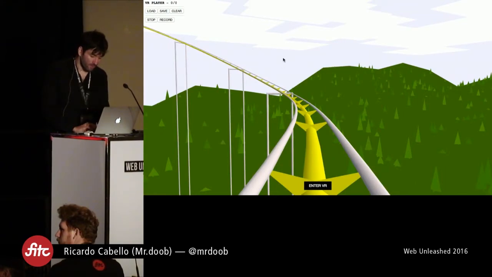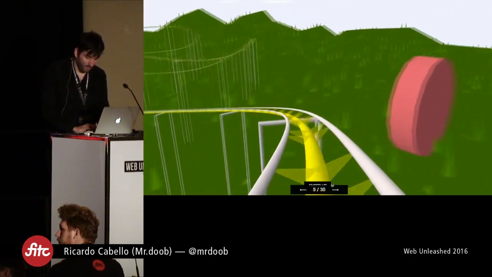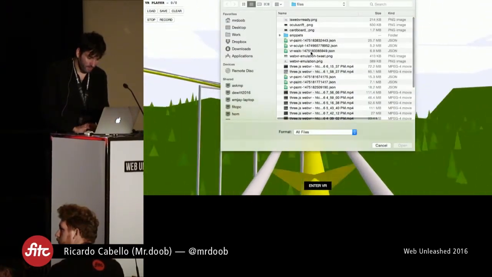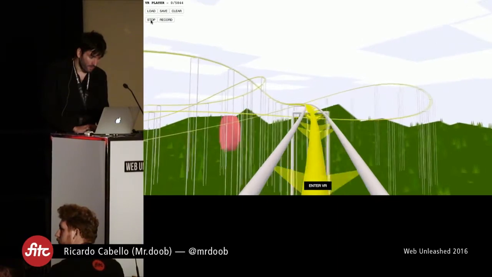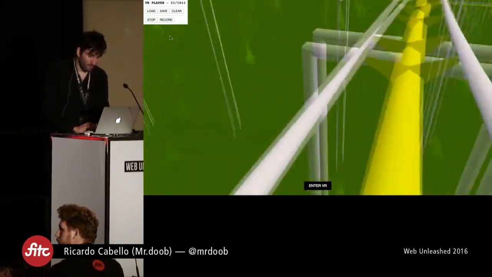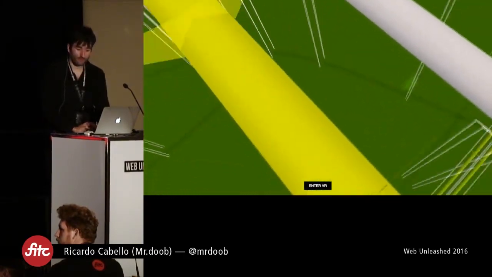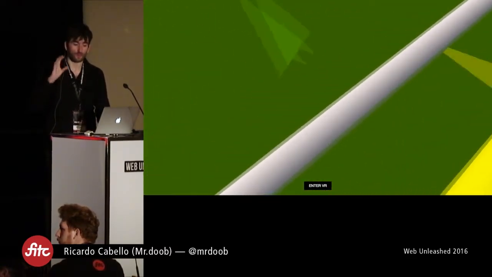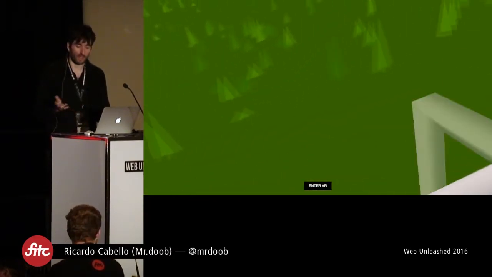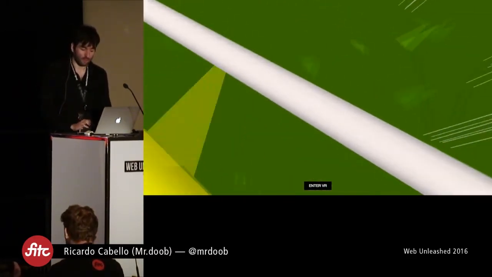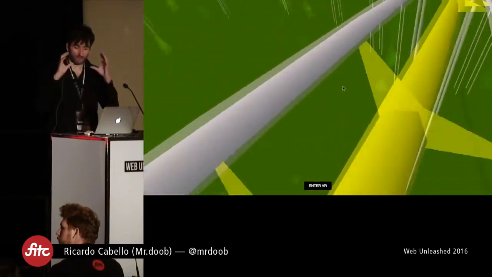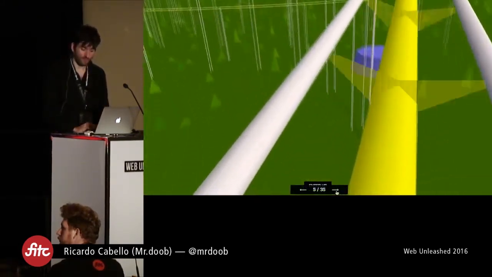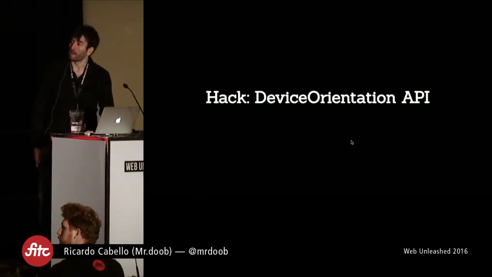If it works, well, maybe I broke it now. Try again. Right. So that will be a little bit how, when you put it on the device, you will be able to look down and look to your sides and have an experience where you feel that you are there. But this is still inside Cardboard, so it's not super immersive, as you want to call it.